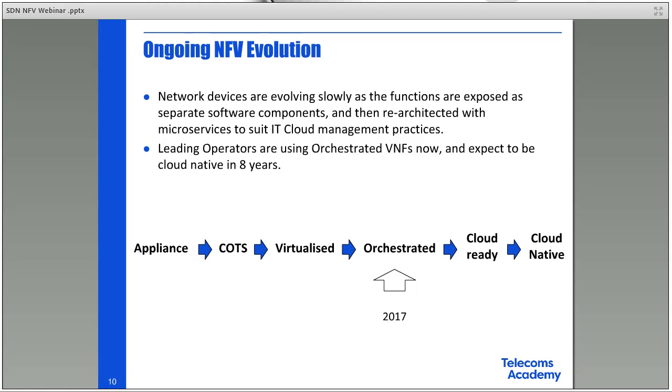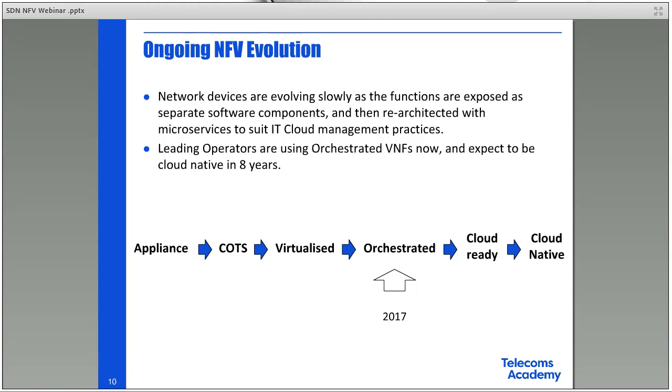Now, that's where leading operators are. In 2017, that's the state of the art. The next stage on for them is looking at these network applications, because typically what we get today are proxy applications in the data plane where the go path and the return path go through the same piece of software, because the information that's carried in one direction has relevance in the opposite direction for things like the protocols.